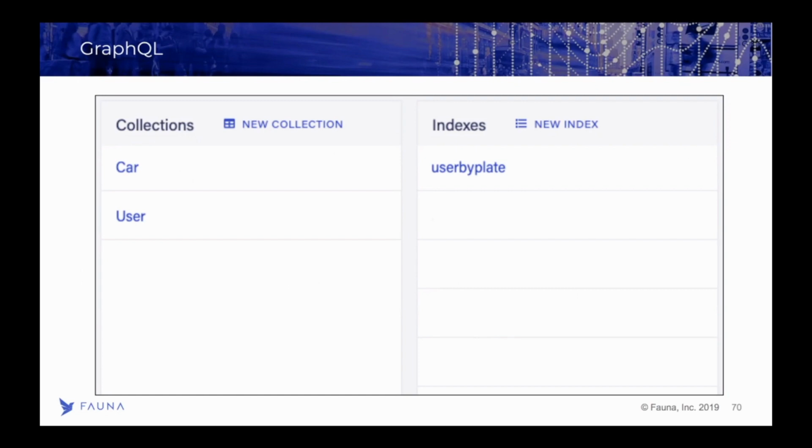And so as far as FaunaDB goes, we love GraphQL and we've built it into our product on the server side. So if you upload that schema file, all those little definitions you gave us, we'll build out the collections and the indexes and you're ready to go. You don't have to do any of that because you've already defined it once. There's no reason to go define it in another part in your stack too. So I find that super convenient.